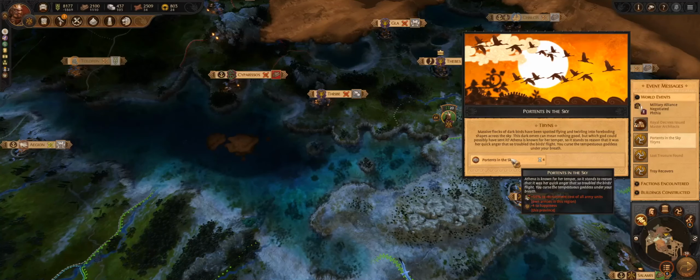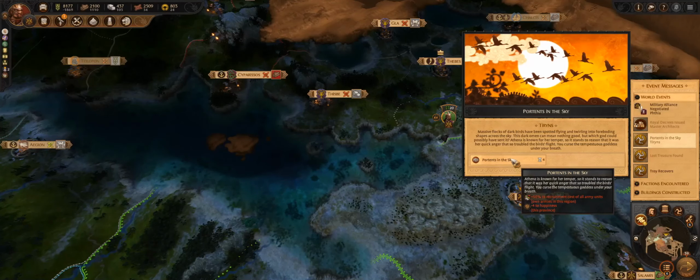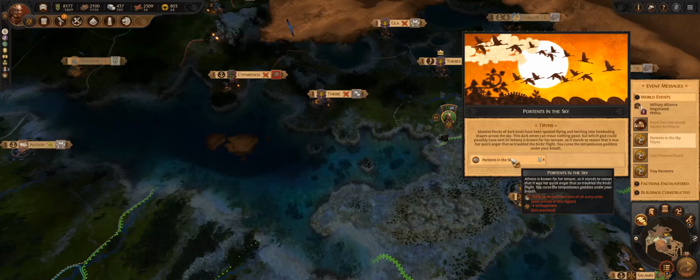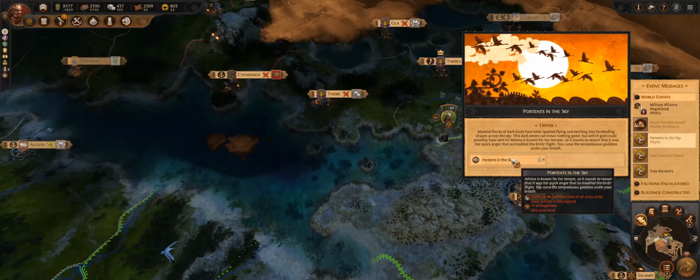There's all sorts of them. There's these birds. There's some things about earthquakes, and there's some issues with crops or fishing or whatever. And they just show up, and it's nice that the little text says we don't know what's caused this. It could be Athena. And that's probably quite realistic, both in terms of a general Greek attitude to the gods, this idea that sometimes stuff happens and you think perhaps a god is behind it, but how would you possibly know, because you can't communicate directly with them.